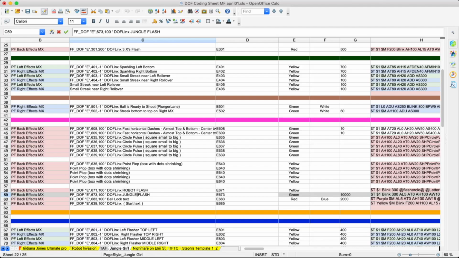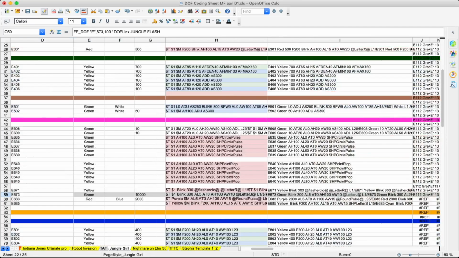Jungle flash, okay? And here's the event. Now the event, you guys create them, okay? I put them kind of sequential, but I could use 672 here. It doesn't matter. It will matter once it's in the table, but now it doesn't matter. And then as long as it matches your code right here, you're good.